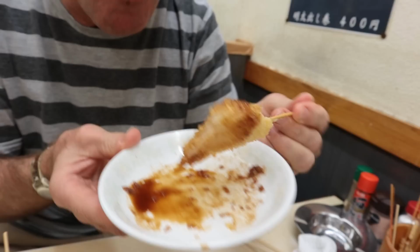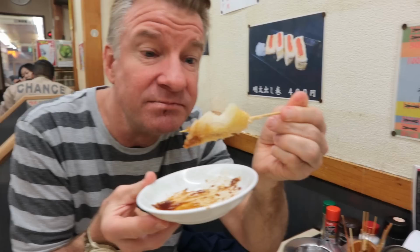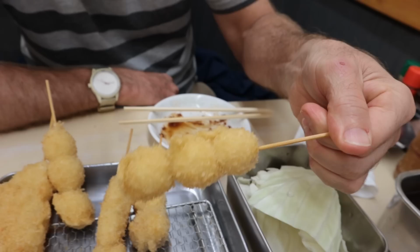Oh boy. That was pretty special. Sweet, and then tangy with the sauce. Definitely fun eats. Food on a stick, deep fried food on a stick. And these are the quail eggs. Yes. Did we save the best for last?